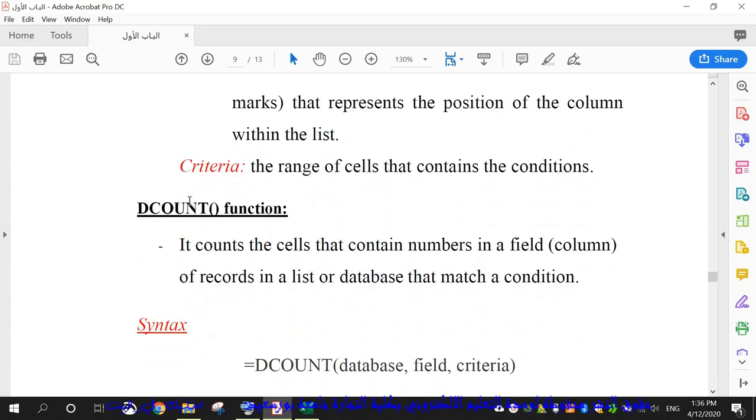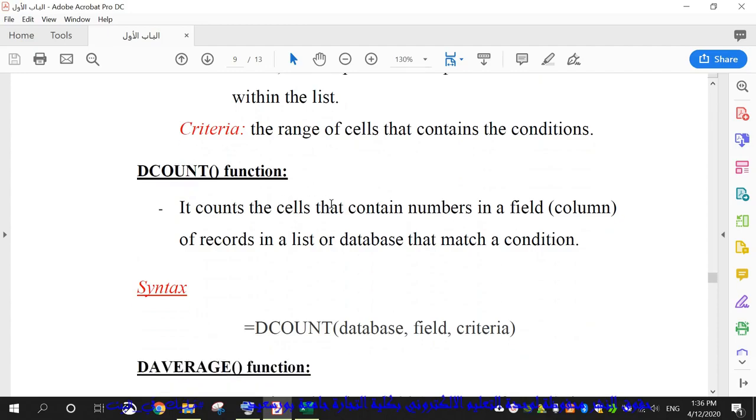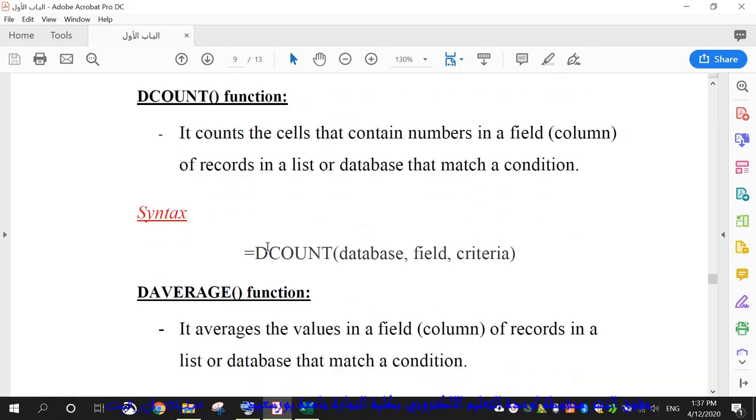The function dCount counts the cells that contain numbers in a field or column of records in a list or database that match a condition. The syntax will be as follows: equal sign, the function name dCount, and its arguments surrounded by round brackets, which include the database range, the field of interest, and the criteria.